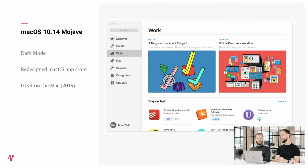But I think it's really good news. Yeah, I agree. When the Mac App Store was first introduced, I remember a lot of apps coming into the App Store, and then over time it felt like it was being down-prioritized a bit from Apple's side, and a lot of apps moved out again. So it's really good to see this coming back.